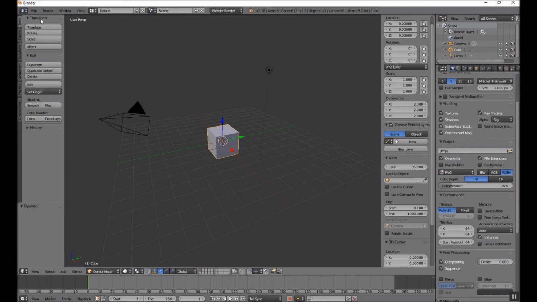So let's say you're using the transform functions here, and you're also using the animation functions. Instead of clicking back and forth, you can shift left click to pin this panel, and it gets that little pin icon there. And so when you switch over to your other tab, that transform tools is there. So you can basically just work out of this one tab without going back and forth. And you can also shift and left click again, and it will unpin it.